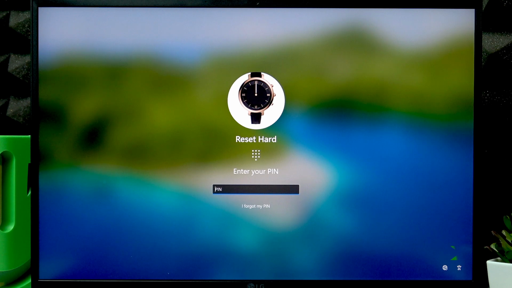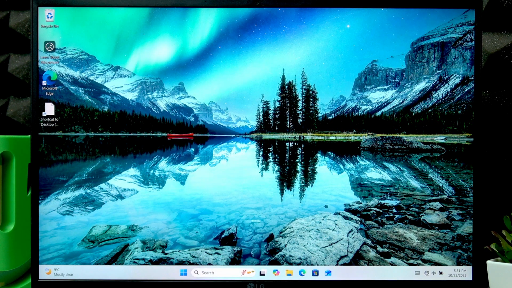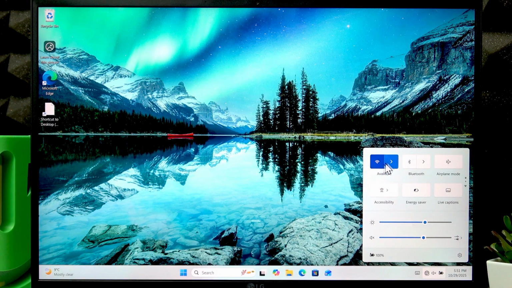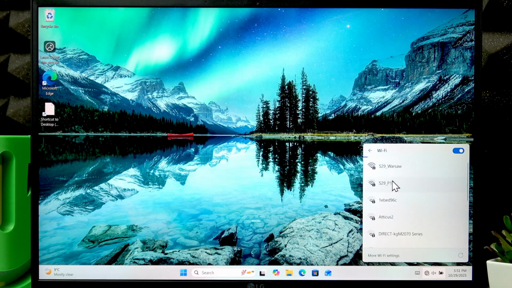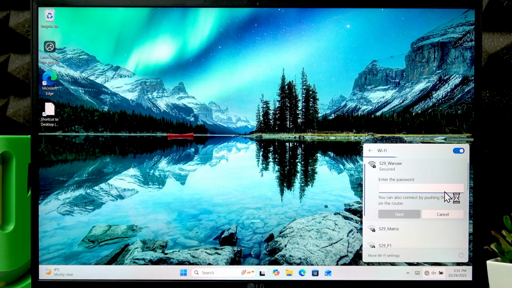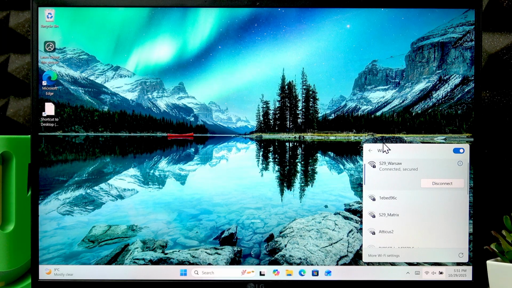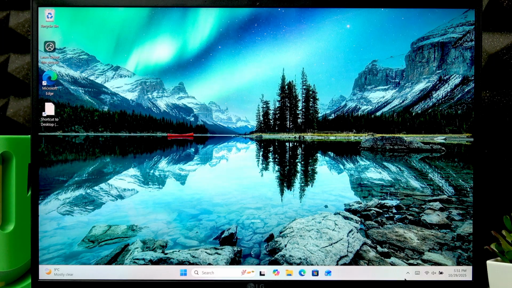And once your device is restarted, let's sign in to the account. Then open the control center once again, click the arrow icon next to your Wi-Fi icon, then try to reconnect to the network by providing the password to it. Press enter and see if your connection has improved by now. And if it still didn't, don't worry.